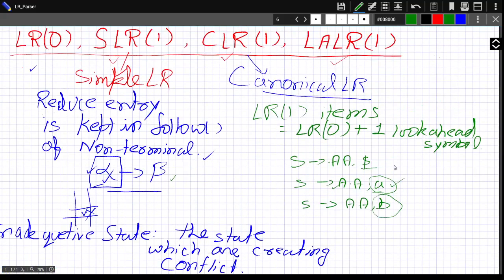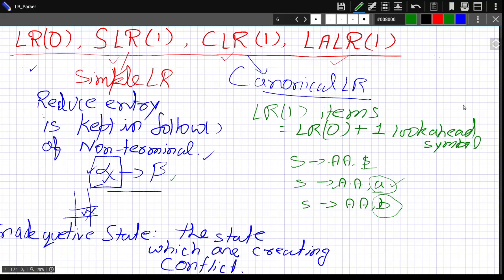The only thing is here in canonical LR, you are using LR1 items. Okay. However, in the LALR method, basically, it will be based on the LR0 set of items. And in comparison to LR1, this LALR will have fewer states. Maybe it will have a similar number of states to simple LR. Okay.